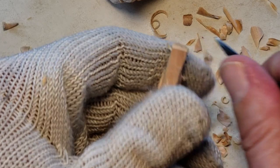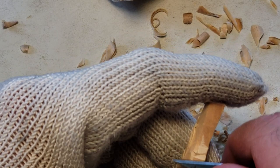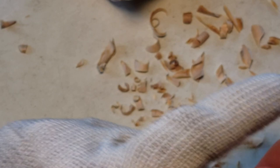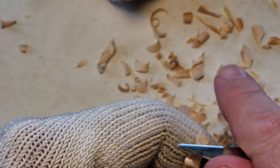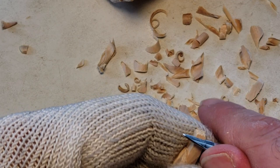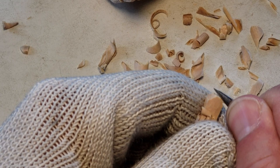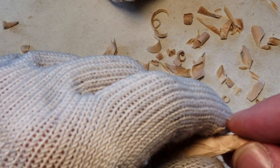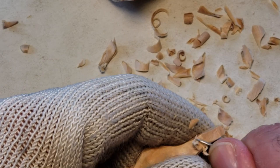Oh, I'm getting cramps in my thumb muscle here. Palm thumb muscle. Ooh. Now it's a matter of adjusting here and there. We got it started. And then I went around the tail a little bit. And on top of here, remember, be careful that you don't take too much off in the back, especially the top back. Oh, geez, yeah, that cramped my hand, because this is a bad piece of wood, and I have to hold on to it funny.